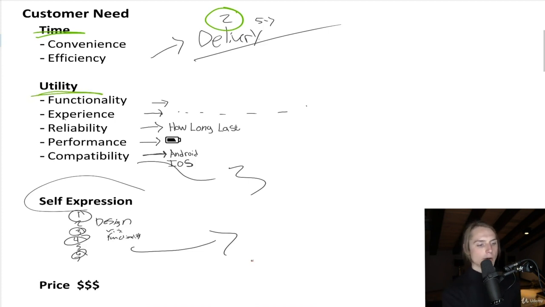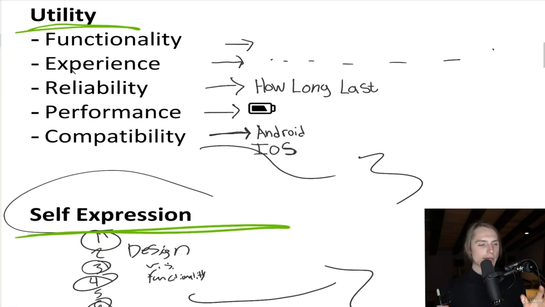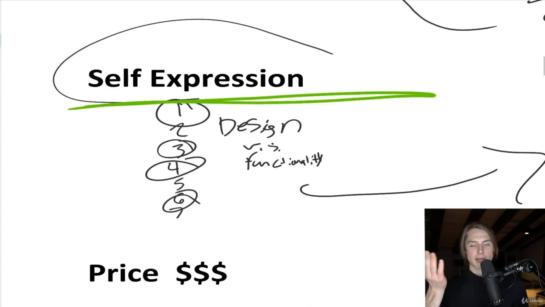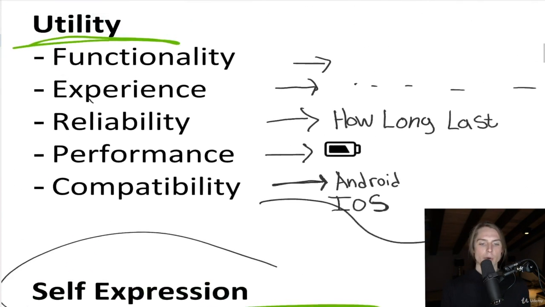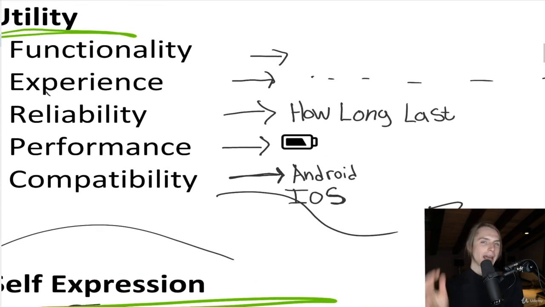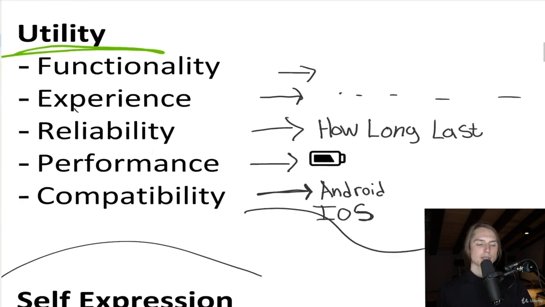So what are their needs though? That is utility. So there is two needs actually. There's self-expression and there's utility, and I'm going to explain what those mean now. So essentially, if you're looking for utility, you need to achieve something or improve your life. Like if I'm in the headphone market, I'm obviously looking for something that is functional. So I'm not looking for a self-expression one. I'm not looking for some ones for a photo shoot or to make me look beautiful. There are some people that only care about the design of them, but a majority of the people are looking for utility.